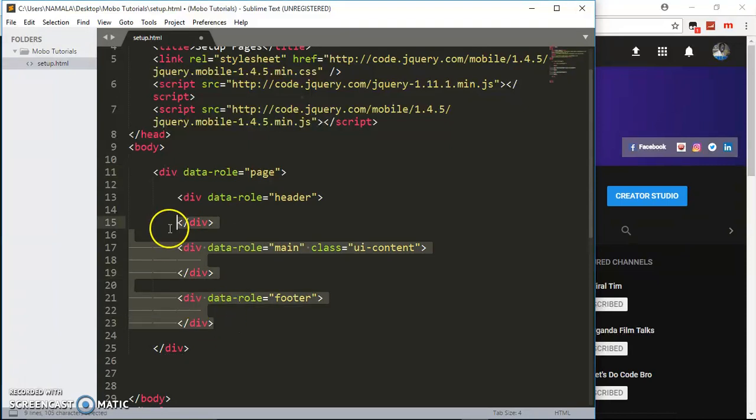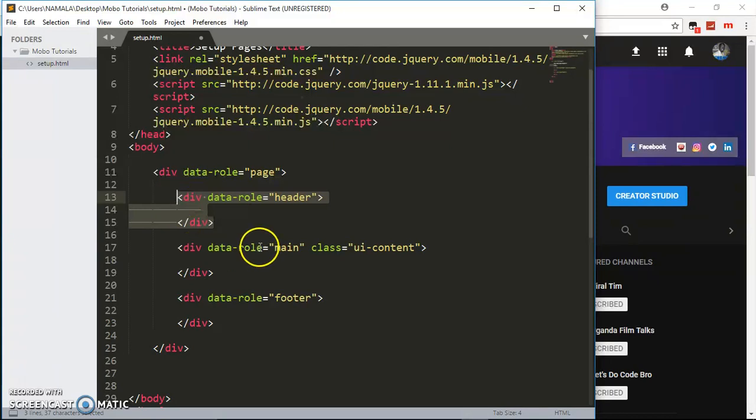Now the rest of the contents or sections will be in between it. So you go on, write data-role equals header, you close it, then data-role equals main with class ui-content. But I told you can write only content here and forget about this class. So that's also another div. These are children. The last one will be data-role equals footer. So this is where the copyright information, stuff about the website will be placed. So that's it. That's how you set up a page in jQuery mobile.